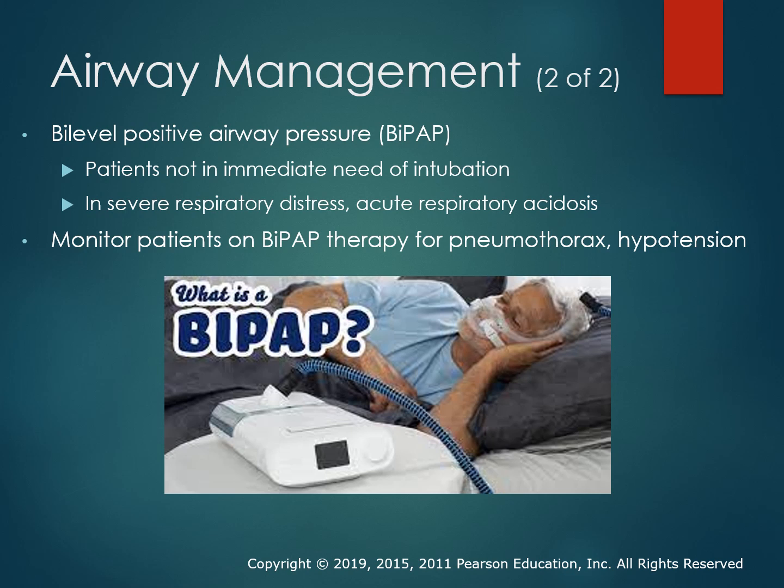Bilevel positive airway pressure, or BiPAP, may be an option for certain patients who are not in immediate need of intubation and who meet certain criteria that include severe respiratory distress and acute respiratory acidosis, especially if intubation is contraindicated. Monitor patients receiving BiPAP therapy for pneumothorax and hypotension secondary to decreased venous return.